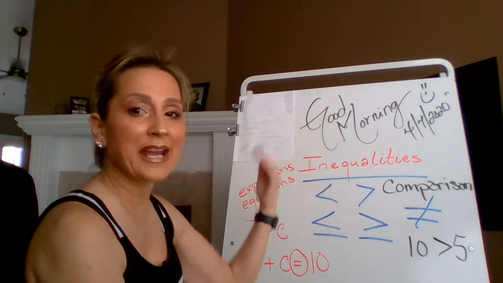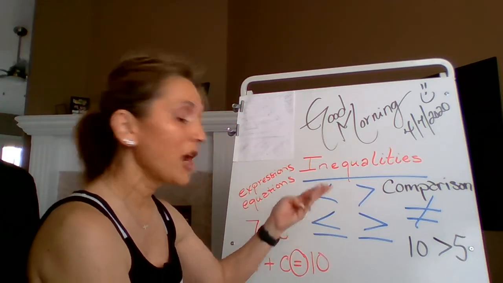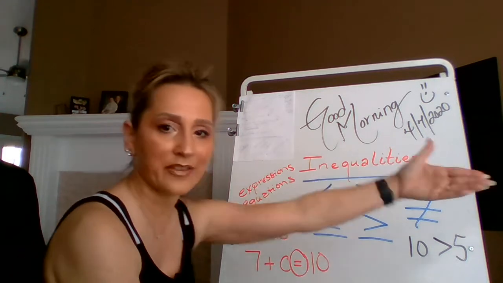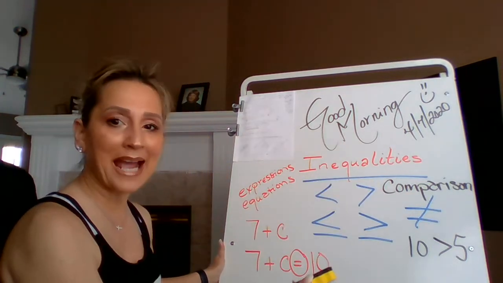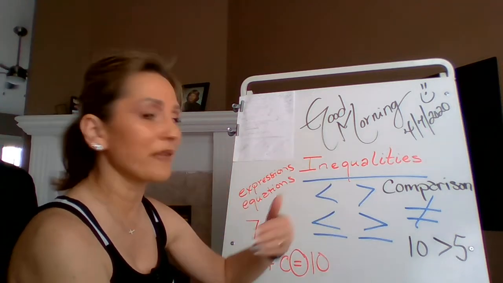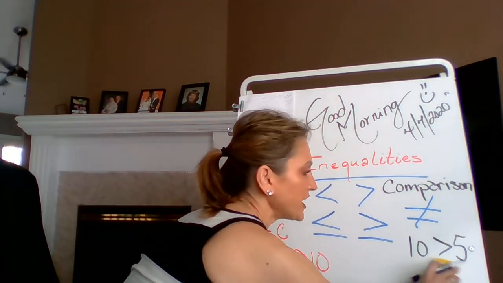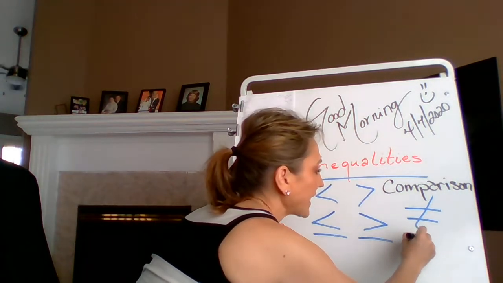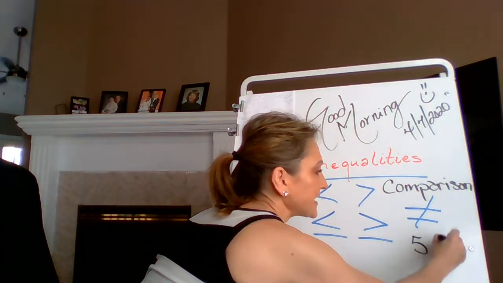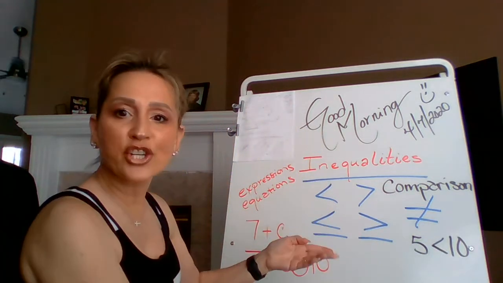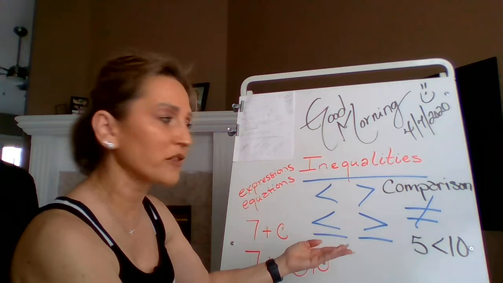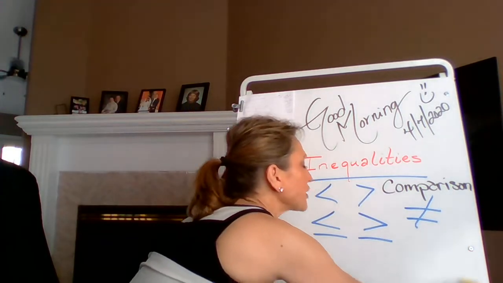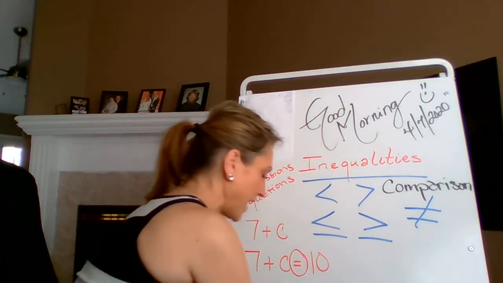So less than, greater than, and it depends on how you say them, on which way you're looking at the numbers. Lots of people like to keep this as less than and greater than, moving to the right as larger. But I tell kids, really, state it however your number is. If I want to say 10 is greater than 5, that's awesome. Or I can go 5 is less than 10. Just make sure that wherever it's pointing to, what numerical value is pointing to, you use the correct terminology, the correct words. All right?